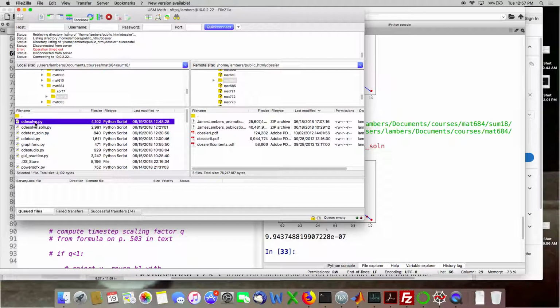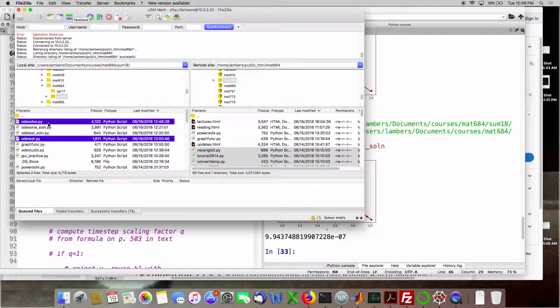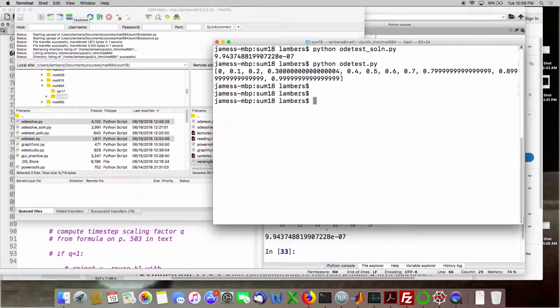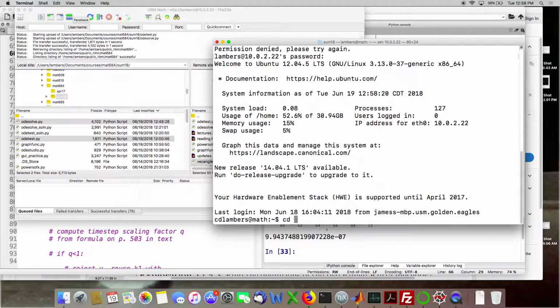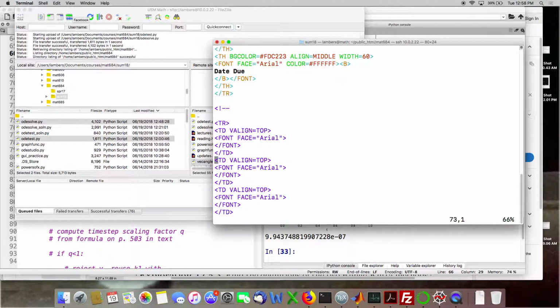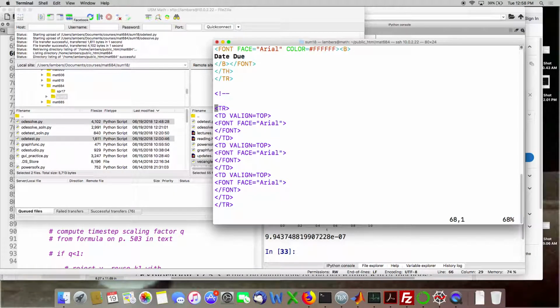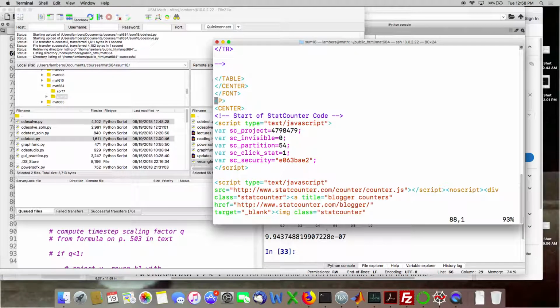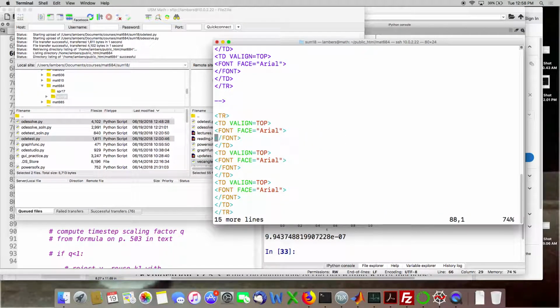Okay, so we have not the solution. All right, and then, okay, so homework 1.